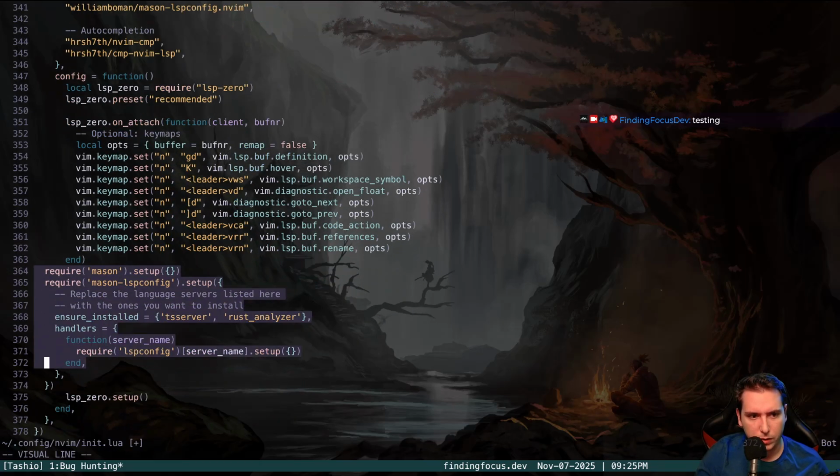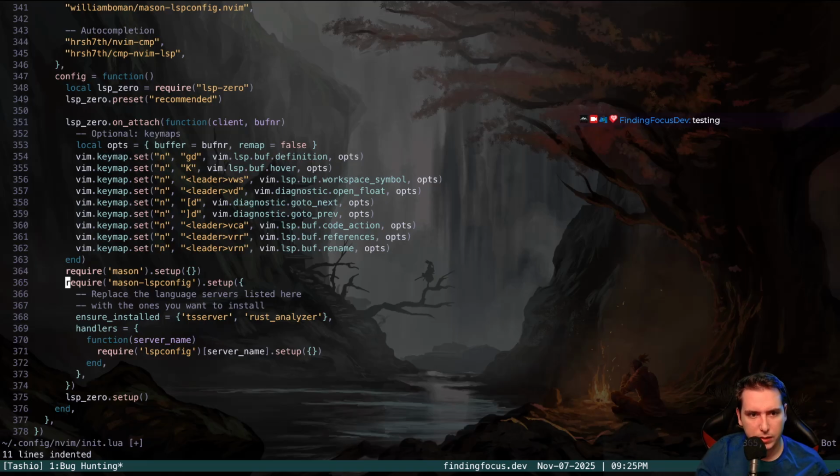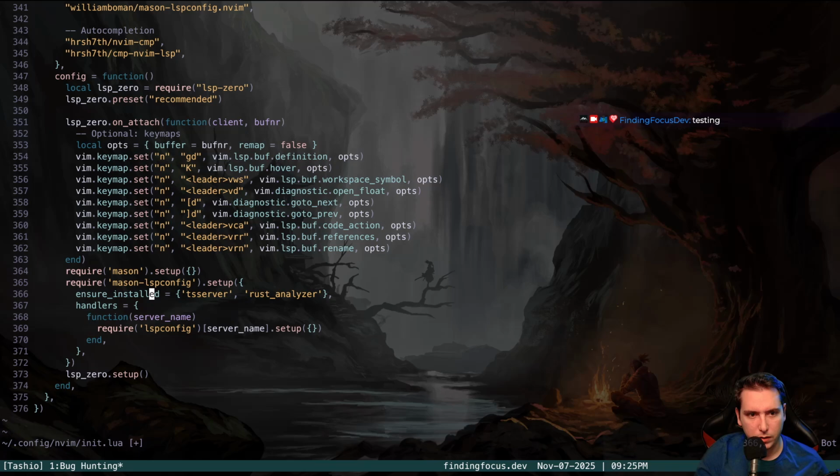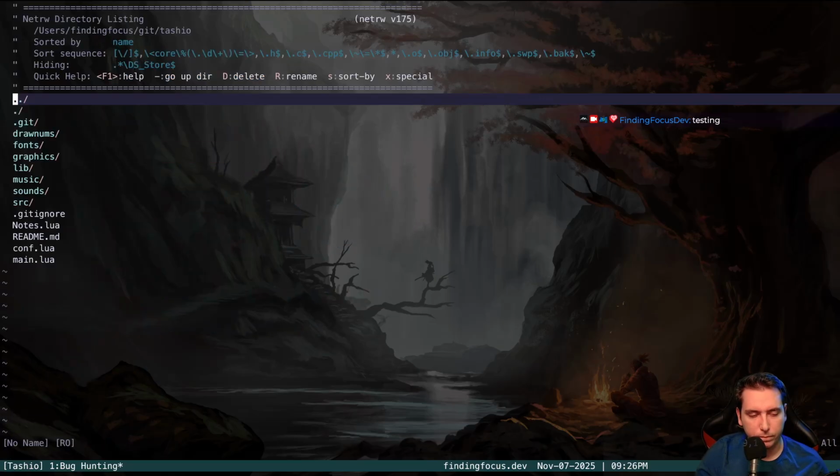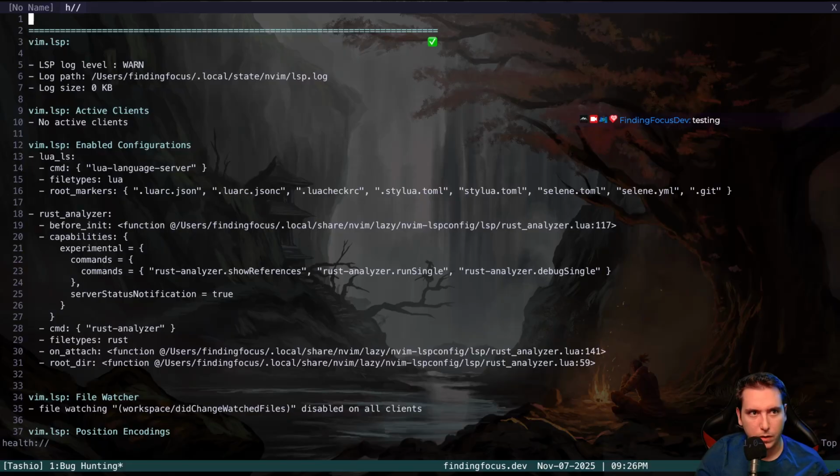We're gonna do a Mason dependency, and we're gonna say just get Lua ls. No active clients. Oh, no, there is enabled configurations. Okay, no. It looks like we've got it.